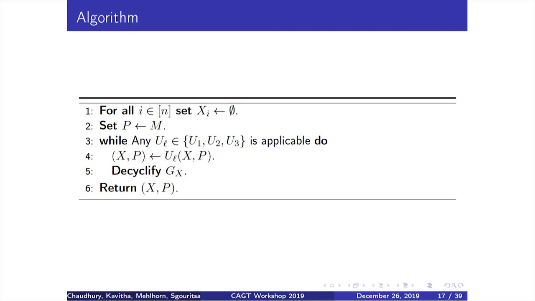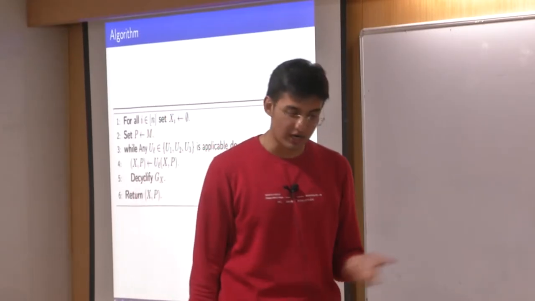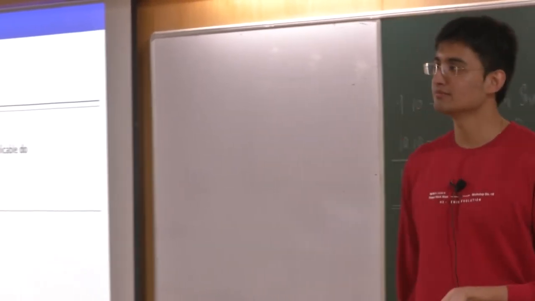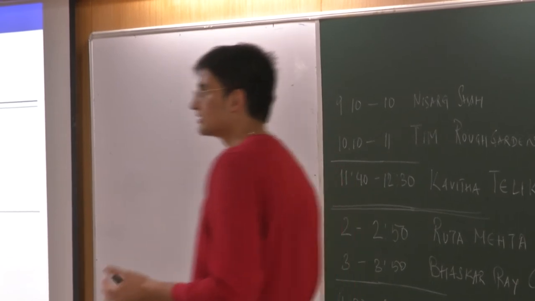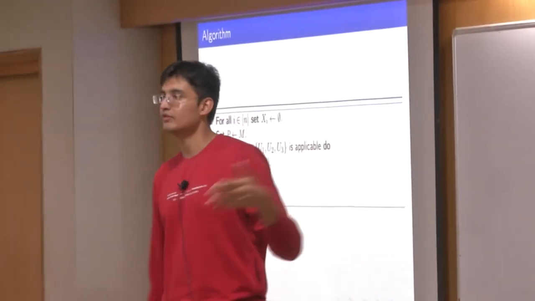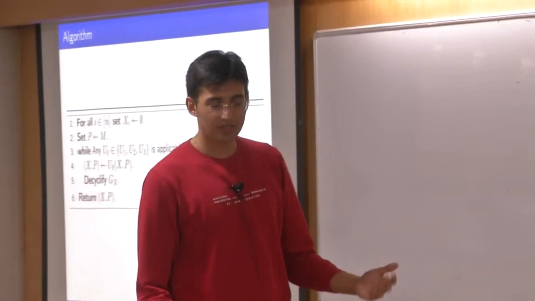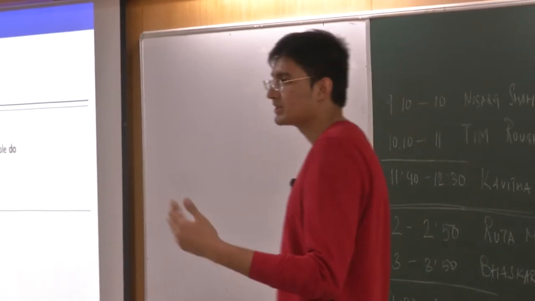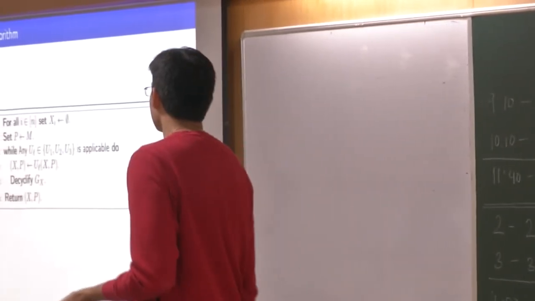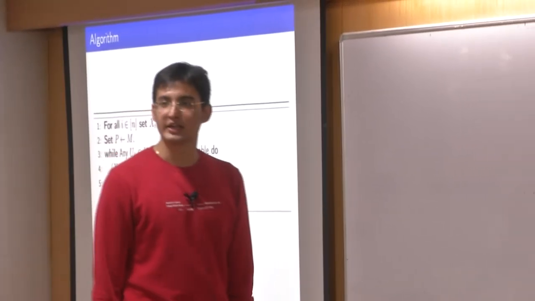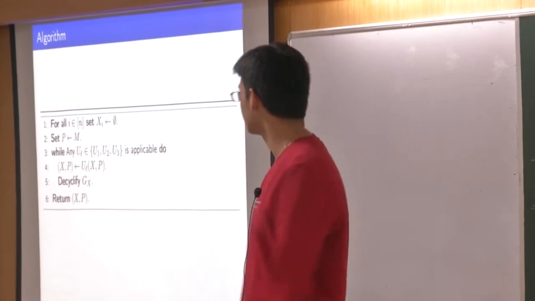All right? Now, the algorithm is very simple. So always, I maintain a partial allocation and a pool of unallocated goods, and the invariant being that the partial allocation is EFX. And as long as some preconditions are satisfied, which I would be mentioning in a minute, I keep applying 3 simple update rules, and I would argue that I'm making some kind of progress. And these update rules will not be applicable anymore when the preconditions are not satisfied. And then you would see that we would arrive at the 3 conditions of our theorem.